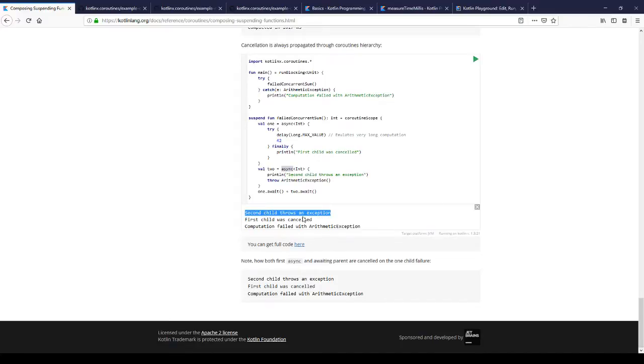So the second child throws an exception and the first child was cancelled, and this exception is finally caught. I think the idea behind this is basically your siblings are cancelled and then the parent is cancelled.